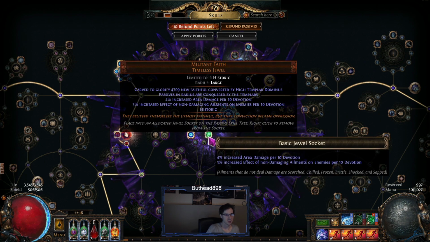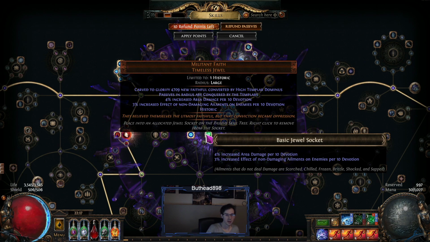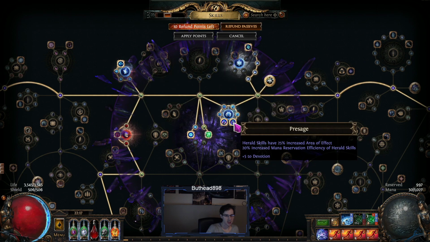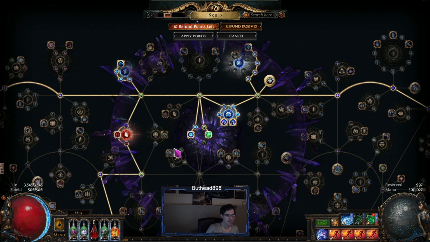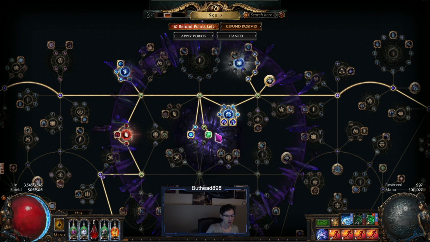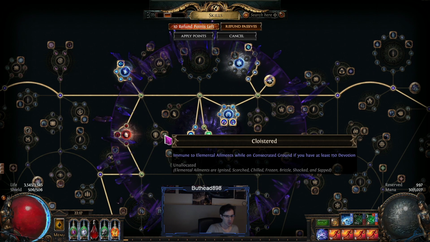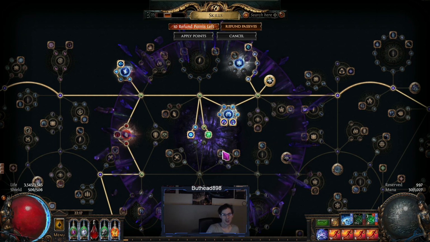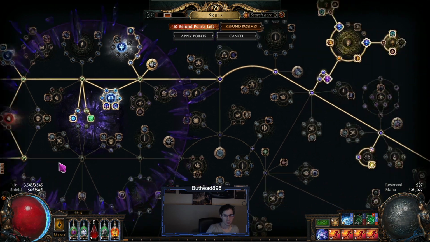But when you get this, make sure this one's with increased effect of non-damaging elements and AoE. But also make sure when you're doing this that you check you don't change any of these nodes, because you can't flip them like how this one's flipped right here. Instead of being Deep Thought, it's changed to this one. It happened to me last week because I didn't check this. I recommend if you're gonna get these, just check it first to make sure you don't screw yourself over. That happened to me lastly, and it was really annoying.